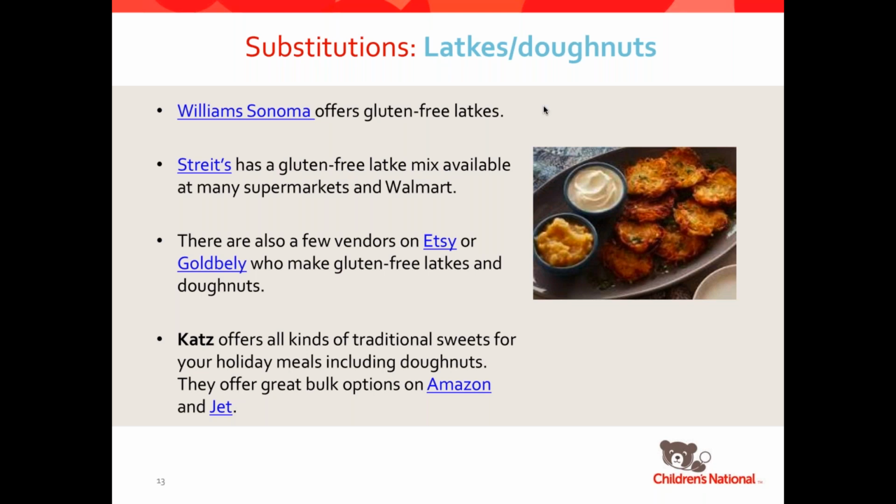And then there are vendors that you can find on Etsy who will make latkes and donuts and ship them to you. And then, of course, Katz has donuts and all sorts of different types of sweets, and they're in most mainstream grocery stores now.